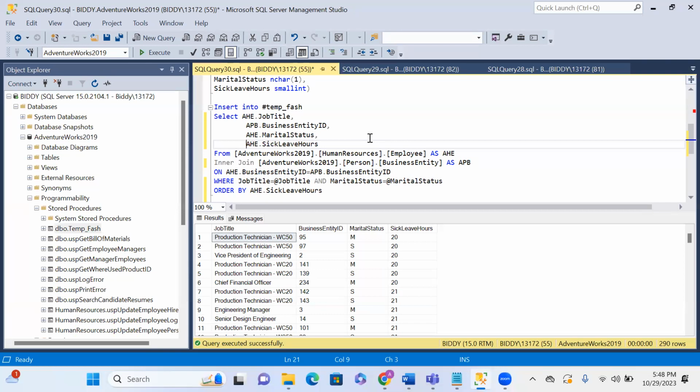And maybe management decided 40% discount is too much, let's reduce it to 25. So in whatever formula we have written in our SQL, we just have to come back to this query in the stored procedure part and change it from 0.4 to 0.25. That's all.